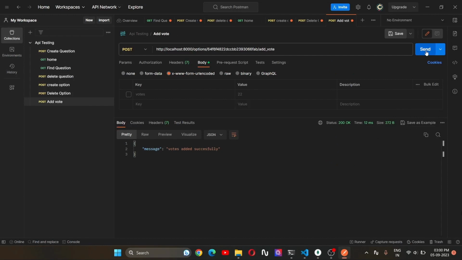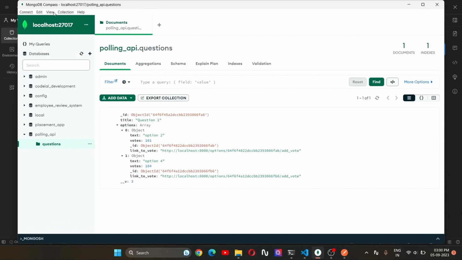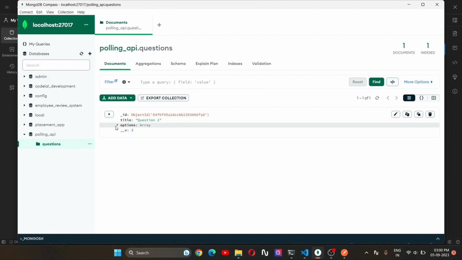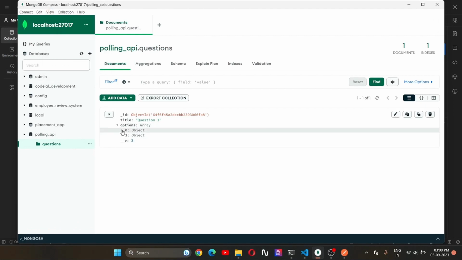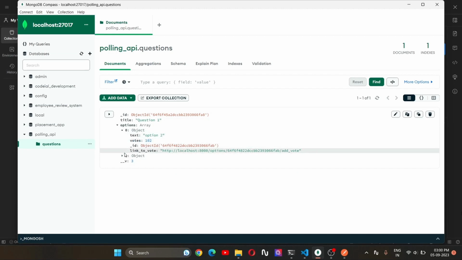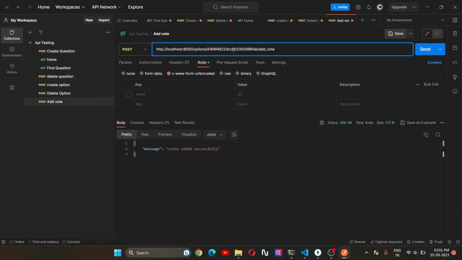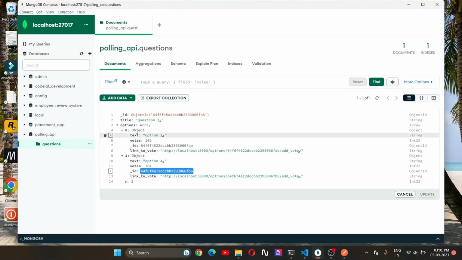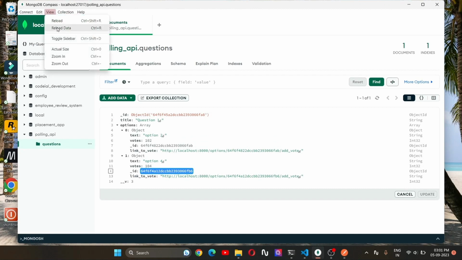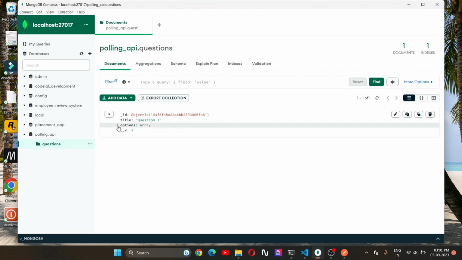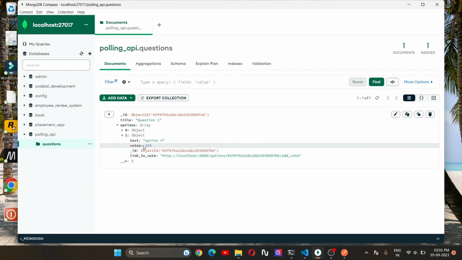If I again go for add vote, again it added vote data. So 102. We can also add votes here.